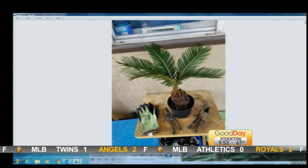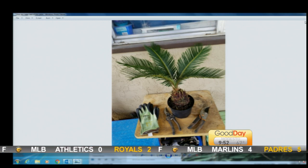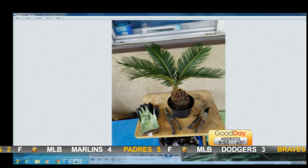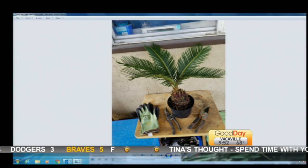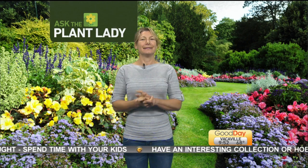So you said it's not a palm? Not a palm. It's a cycad. Food of the dinosaurs back in the day. A little side note on this: all cycads, and don't freak out, this is only if you eat it, are carcinogenic and have nerve toxins in them. Maybe that's why dinosaurs aren't here anymore. Don't worry, you'd have to eat a lot of it over and over again.